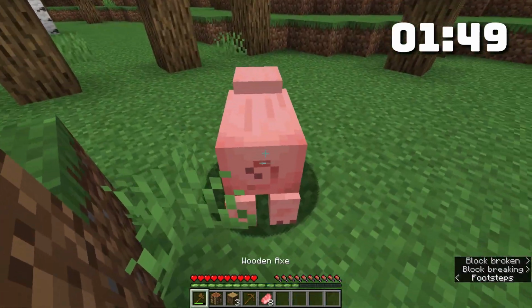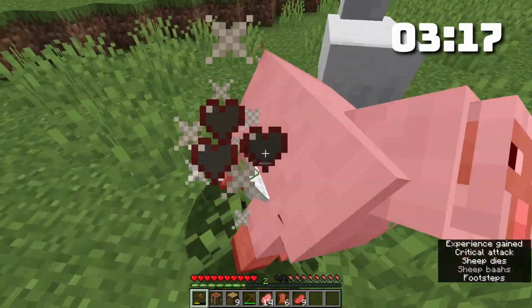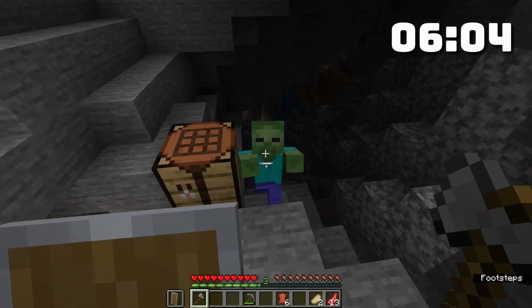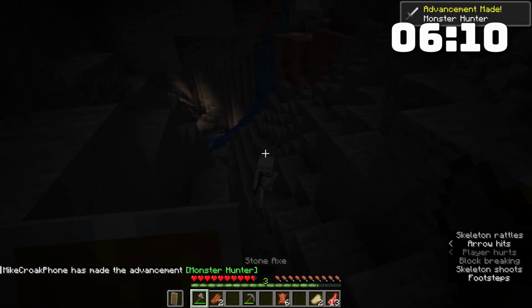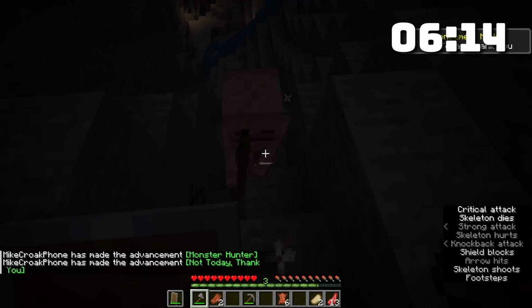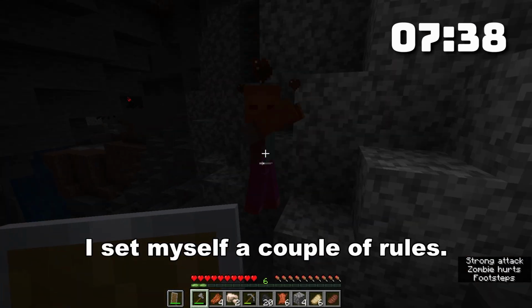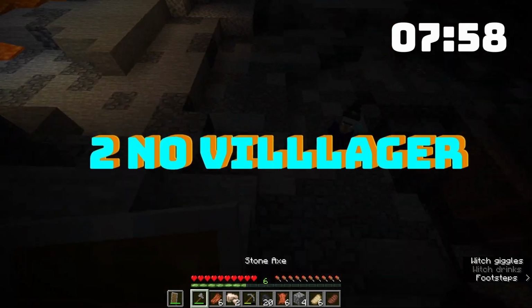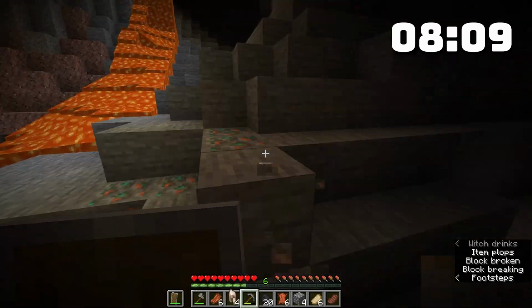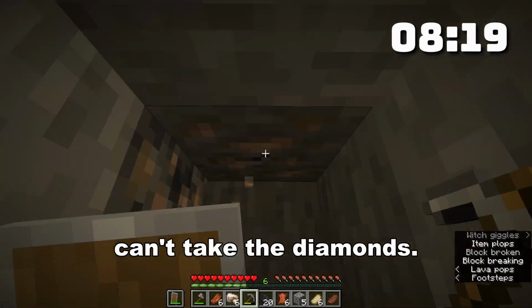Back here. Bring in sniper. Let's head down. I set myself a couple of rules. No strip mining, no villager trading, and no diamond from loot. I can loot structures, but can't take the diamonds.